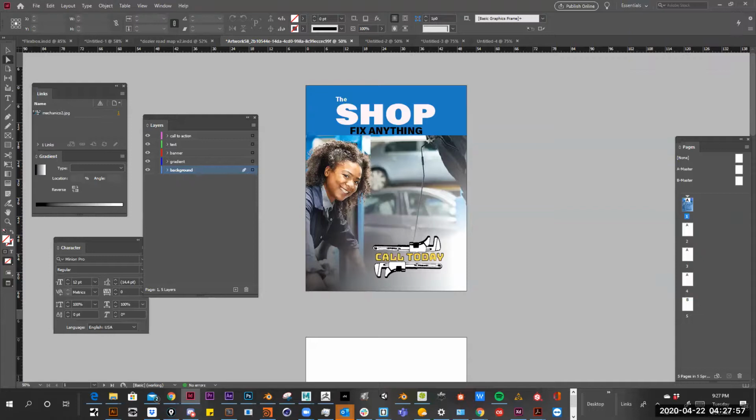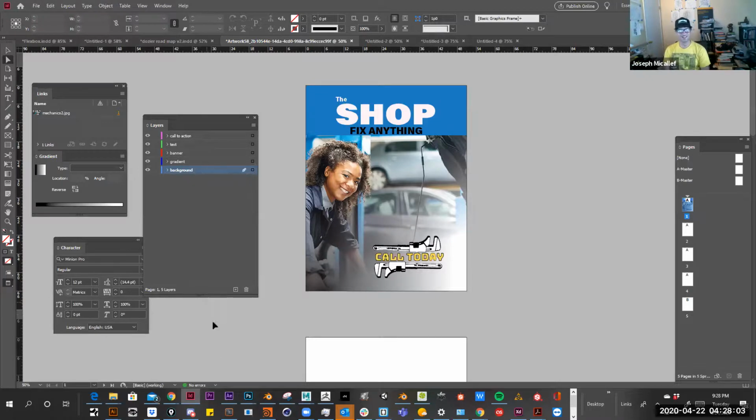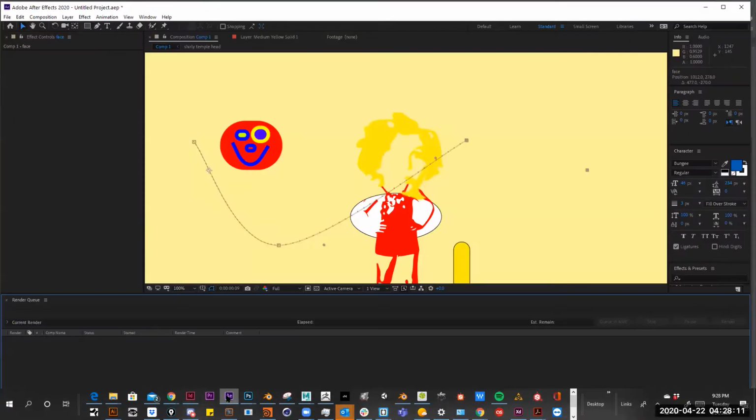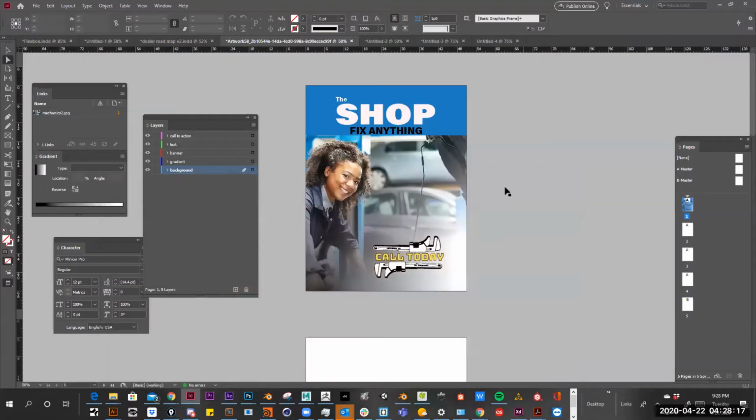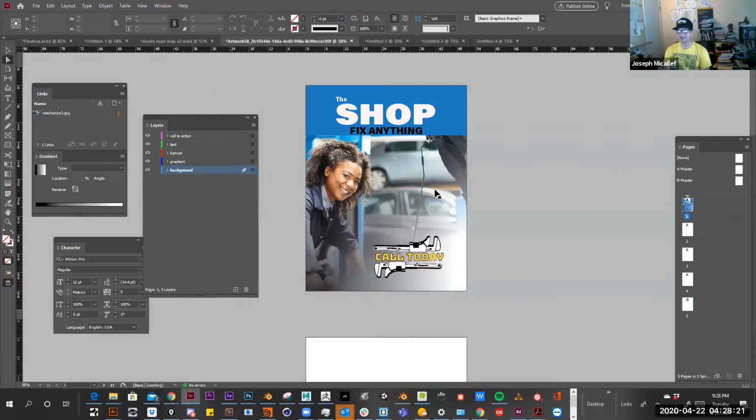What was the name of the Illustrator extension again? Oh, the very beginning? Oh my God, I already forgot. It's from Overlord. It's called Overlord. Overlord, okay. Which is kind of a little bit more fun than designing a magazine cover.